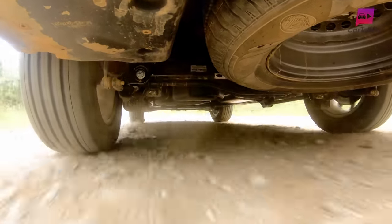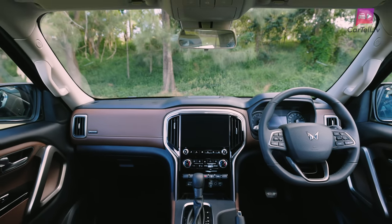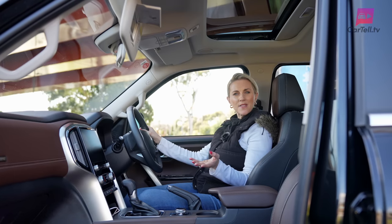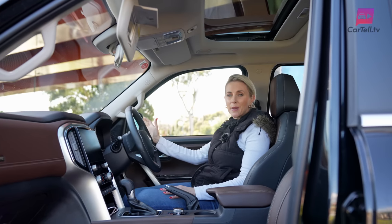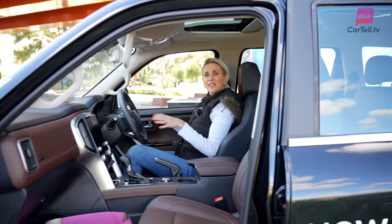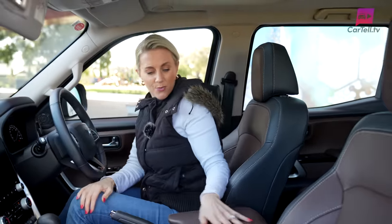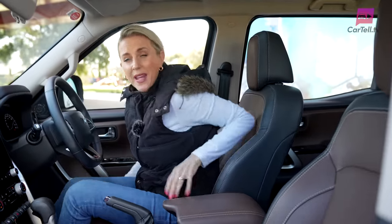Brake towing capacity is a handy 2.5 tonnes. Capability-wise, this vehicle is incredibly comfortable off-road. The interior layout is very clean and elegant — it looks about on par with what I've seen from its Japanese counterparts in similar categories. The seats are really comfortable, perfect for a long drive, and the leather feels durable and generally pretty good.